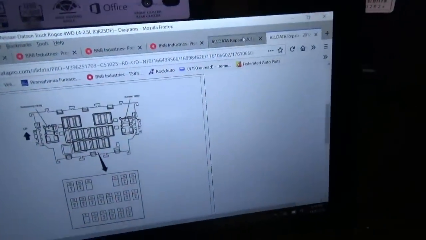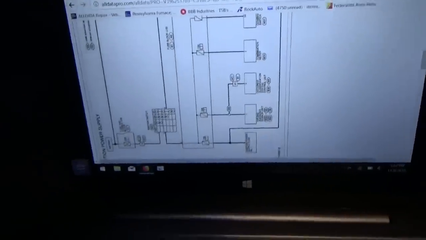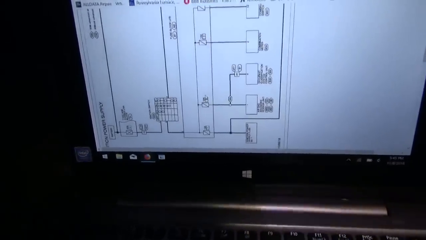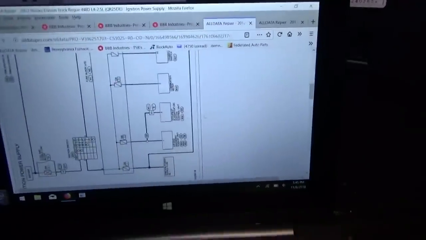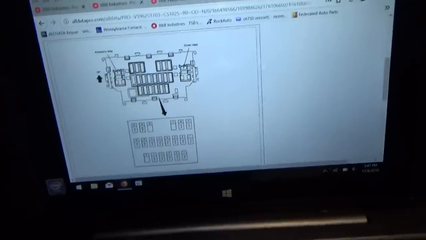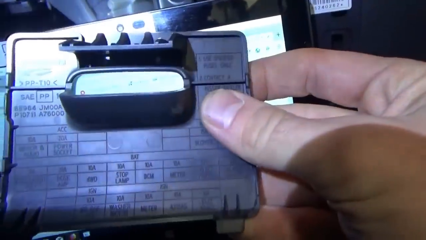Alright, so here's the thought process. We need to go find a diagram with the ignition switch, and you can see what the on position feeds. The closest thing I got here on diagrams, BBB Industries, I mean Nissan diagrams in general are kind of annoying. They don't give you wiring colors. They give you fuse numbers, but then you have to go to a separate fuse layout diagram to actually match up the number with the location, because the little thingy here just gives you the fuse value, not the number.